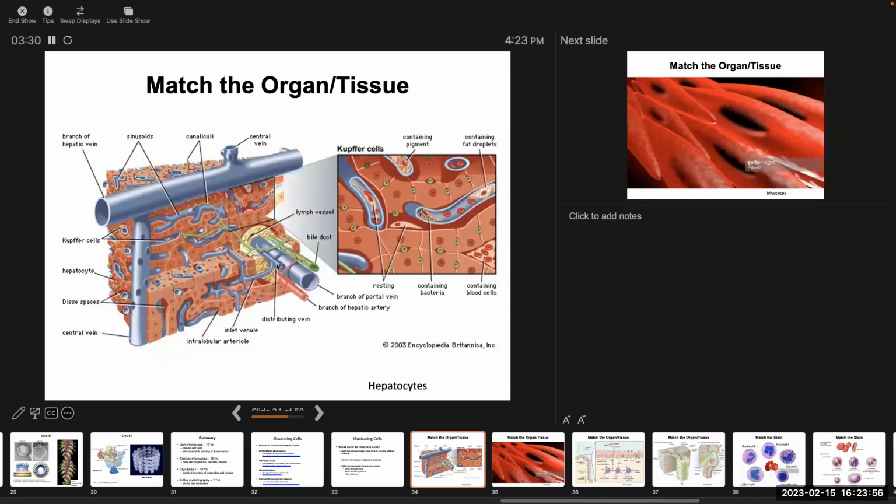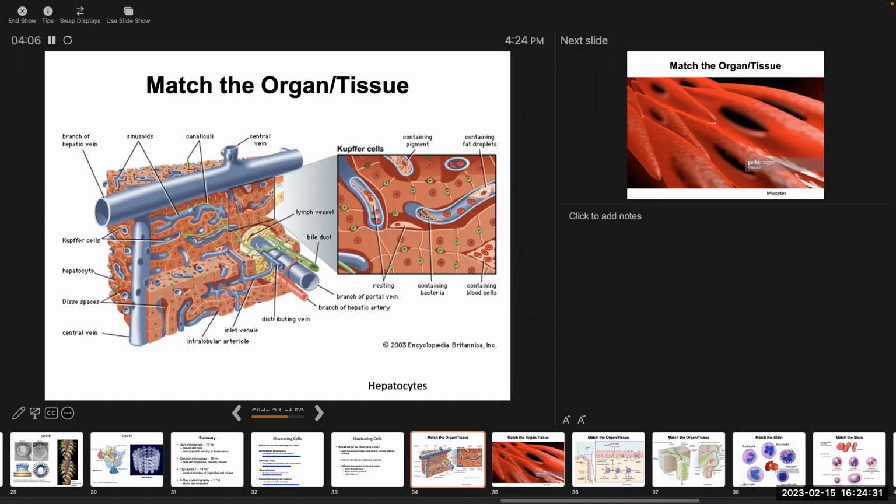Well, the blood from that hepatic portal vein then goes off into all these little branches inside the liver, little spaces called sinusoids, which are little spaces between the hepatocytes, between the liver cells. You can actually see that magnified over on the right. That dark area is a sinusoid with a little vein traveling through the sinusoid between the hepatocytes. So all of that venous blood is actually filtered by the hepatocytes. So any toxic chemicals that are present in the blood are neutralized by enzymes in the hepatocytes.